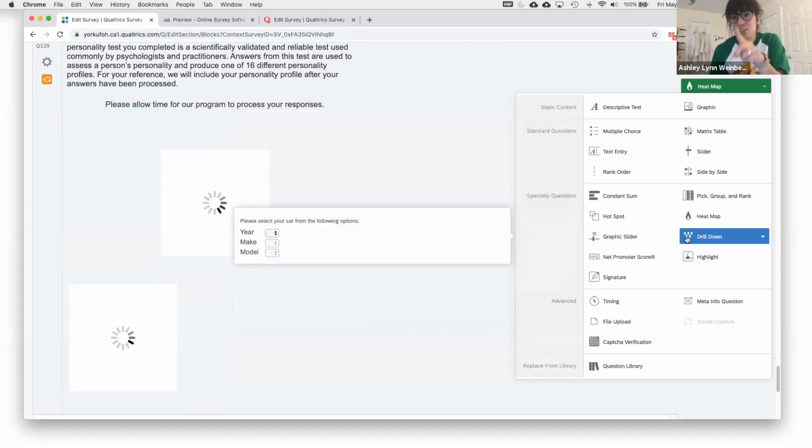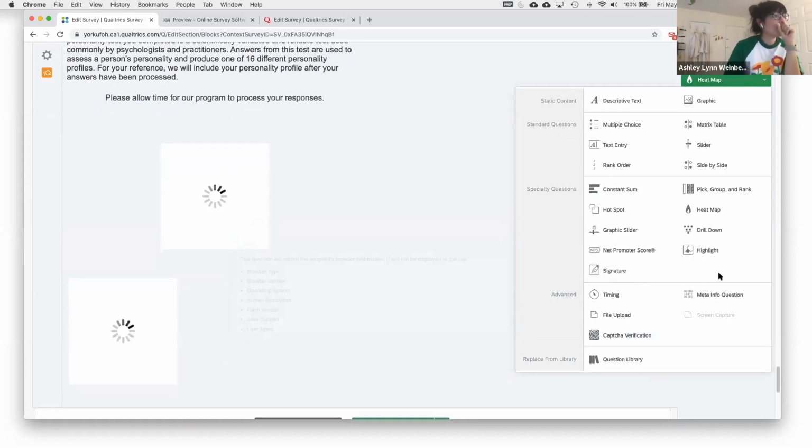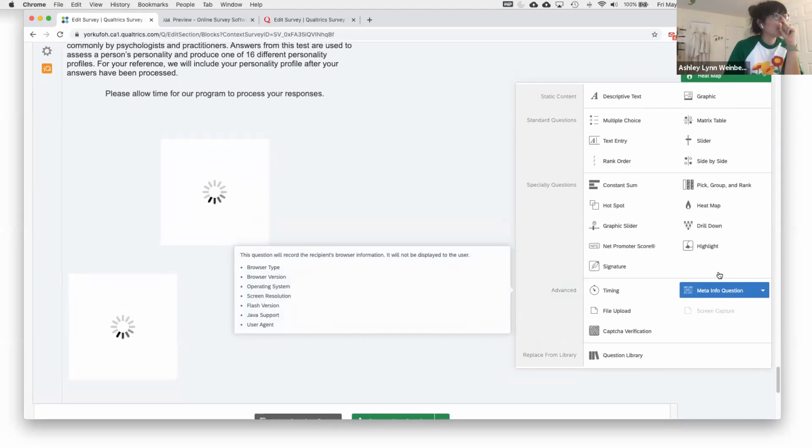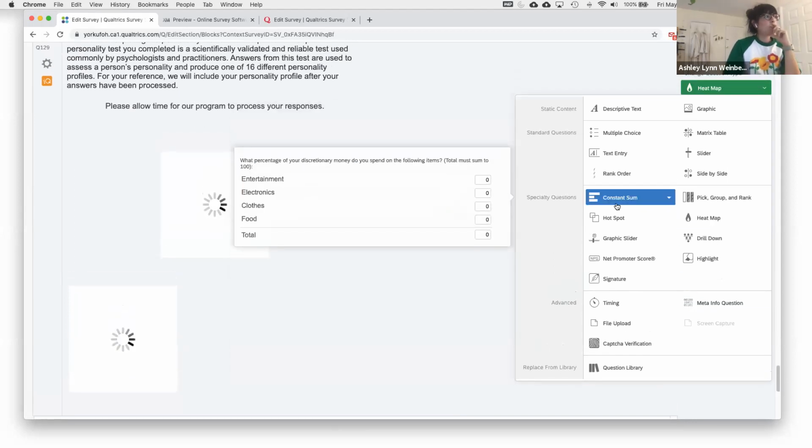Oh, you know what? I did just remember one final thing that's also really helpful, and it's constant sum. This is something that's cool, and I've done this before when I ask participants what percentage of your friends belong to this demographic.